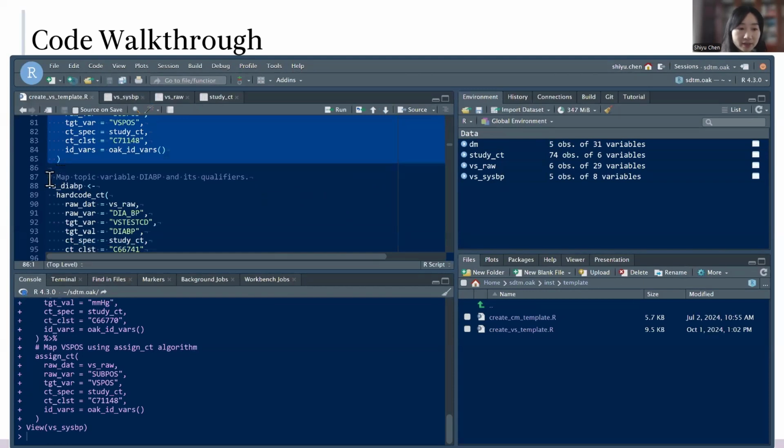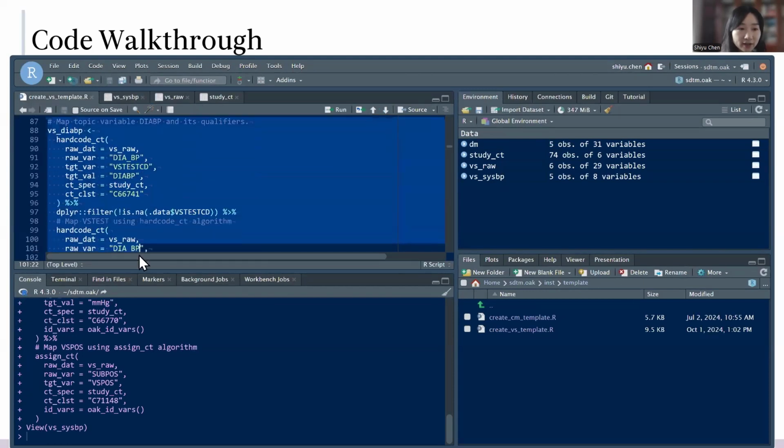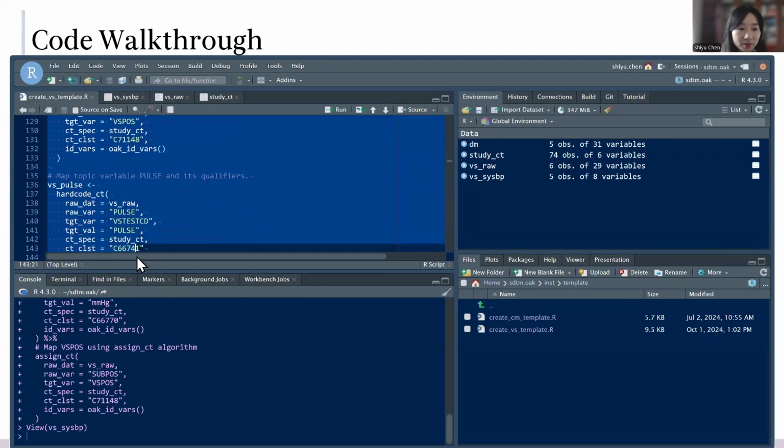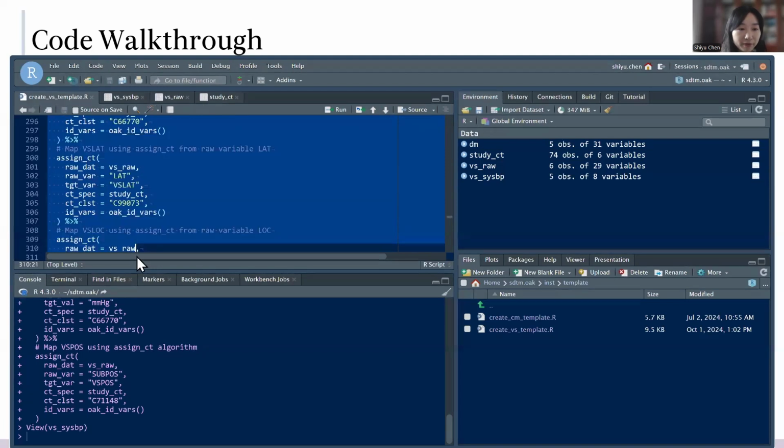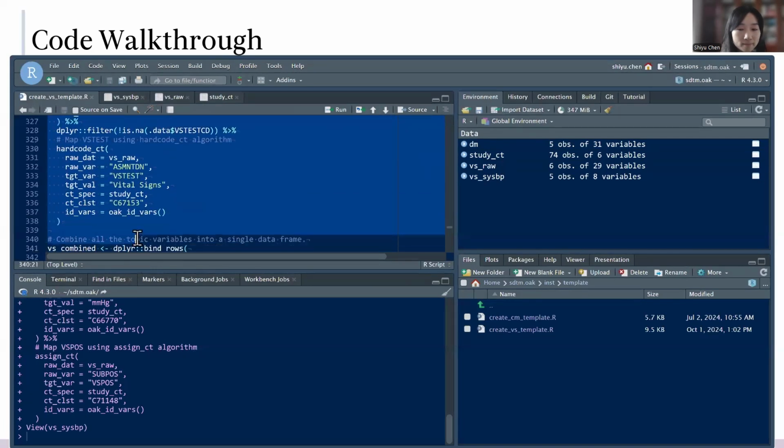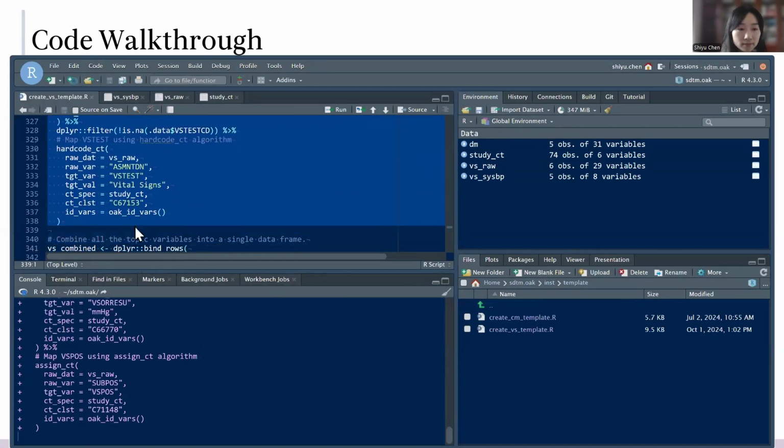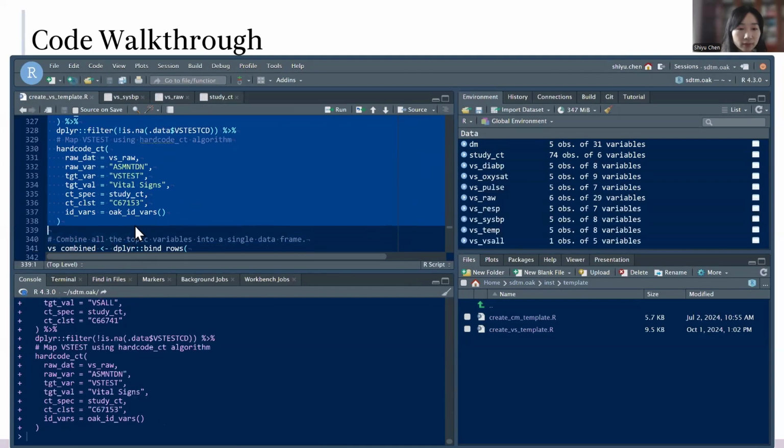So we repeat the same process for the other topic variables like diastolic blood pressure, pulse. We can run until the last topic variable. With this, we have all of the subsets we need.